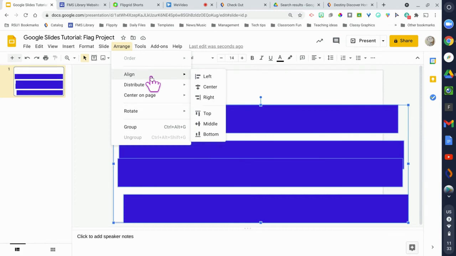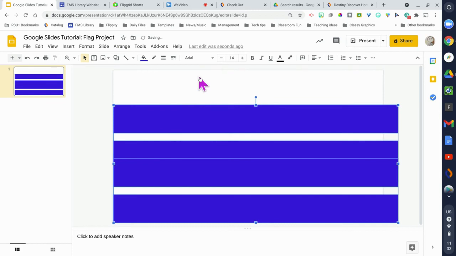I can align them, which means to move them all so that they are aligned on the same axis, vertical or horizontal, that they're all kind of like touching right up against an imaginary line in the middle of your slide. So I'm going to align them on the left-hand side. Boom. So you can kind of experiment with that and see what the different effects are. If you don't like it, you can undo it by clicking Control Z, and Control Y redoes it. So they're all still selected.